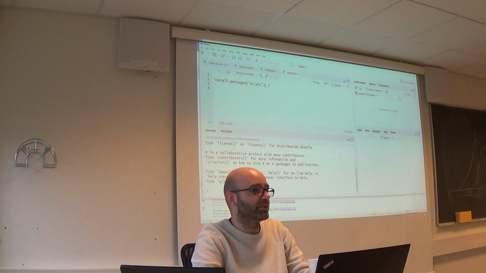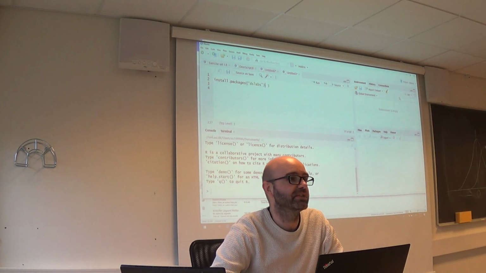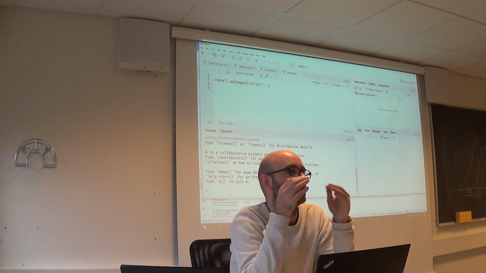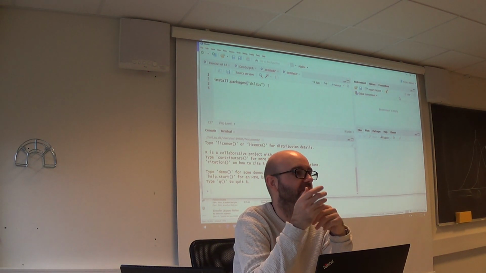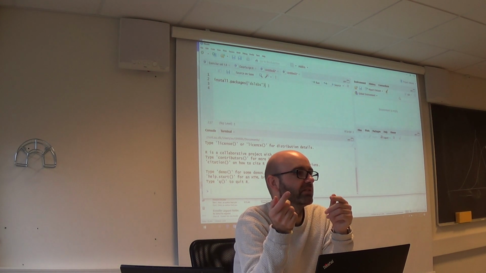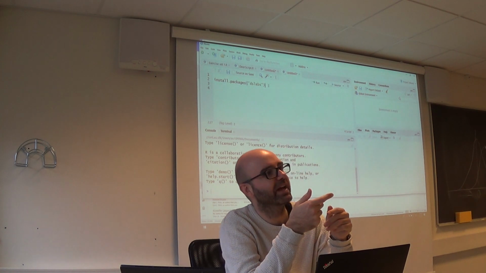And if you're talking about a restricted domain like statistics, then a lot of people are going to write packages with the same sort of name. So you're going to get packages conflicting with one another and talking past one another, and that's going to happen anyway. So what R does is it prioritizes functions that have got the same name in different packages, according to, I think, the most recently activated package.